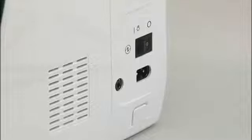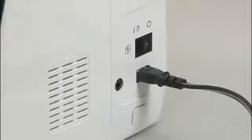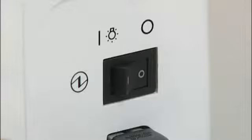Insert cord connector into machine socket inlet. If you like to use the foot controller, insert the foot controller plug into the jack. Turn on the power switch. Set the power switch to the I mark.